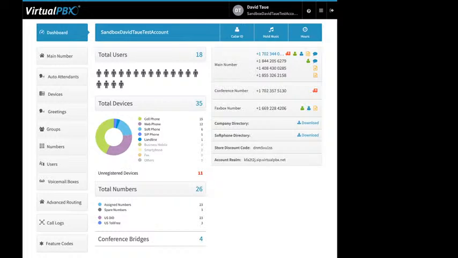The soft phone directory is actually for use with the VirtualPBX desktop soft phone application. So you would download this file and then upload it to the VirtualPBX desktop app. And this will allow you to see the status of your other colleagues that are using the VirtualPBX soft phone app.